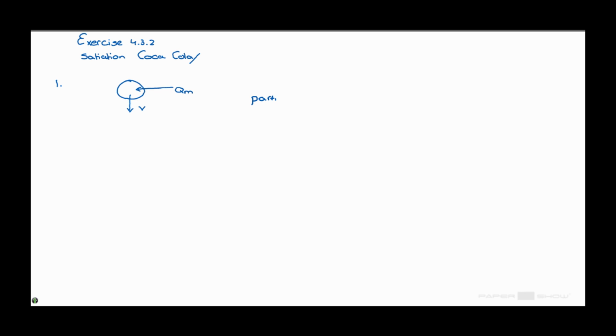Because there's mass transfer of CO2 from air to Coca-Cola, there is a driving force. We first have to determine the driving force. Therefore, we first have to look at the partition coefficient, which is the concentration bulk of air divided by the concentration bulk Coca-Cola. So this is the partition coefficient times the concentration of Coca-Cola, and that is equal to the concentration of the bulk of air. This is when there is an equilibrium. The driving force, therefore, is the concentration of air minus m times the concentration of Coca-Cola, because they are not equal to each other, as there is a driving force. So m times Cb of Coca-Cola is a little smaller, and therefore minus m Cb Cola.